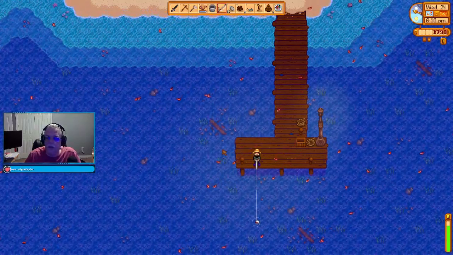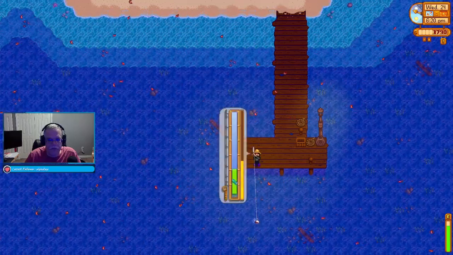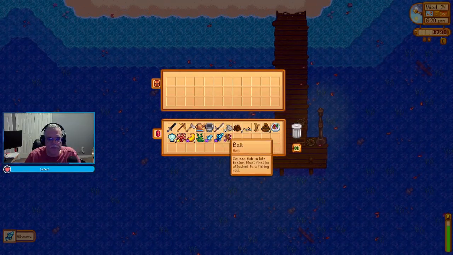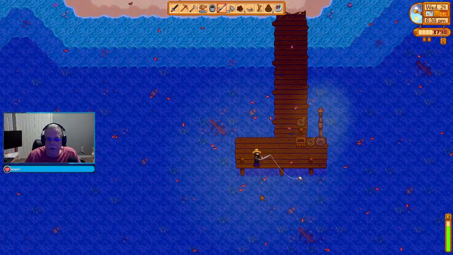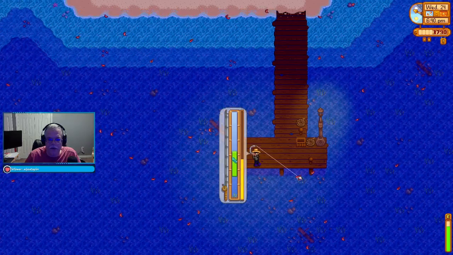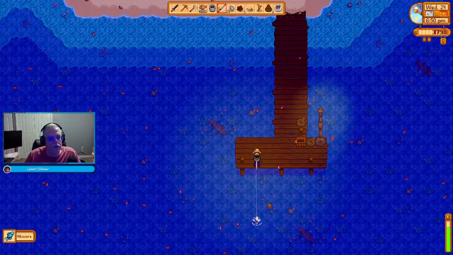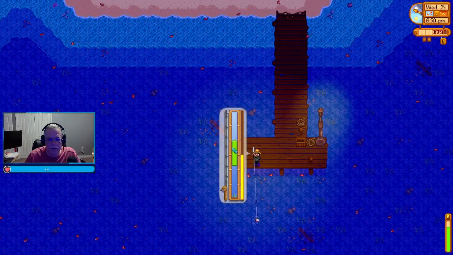Sardine. Yes, a perfect and a treasure. Eight. Oh well. Wow, that landed in the water. Okay, just gonna fish up trash. Another sea cucumber, I'm guessing. Nope, an albacore too. An albacore.